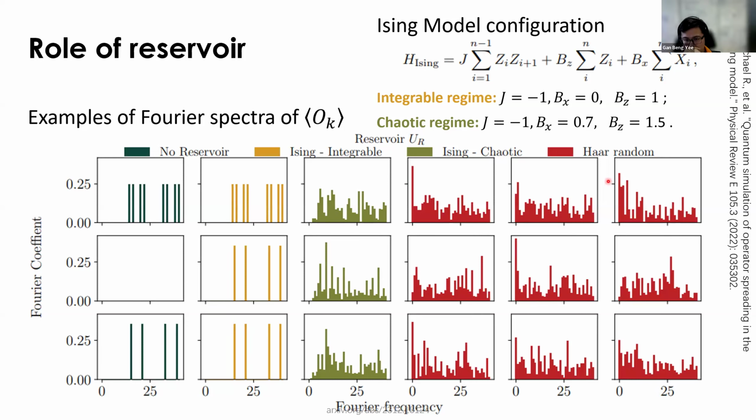My intuition is that if your unitary is sampled from Haar random, or say a two-design, then the probability that you have non-zero terms in your unitary will be very small. Obviously, the probability that you have some pattern like an integrable Ising model or chaotic Ising model will be almost zero. So basically, you will always get such kind of spectrums.